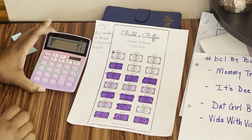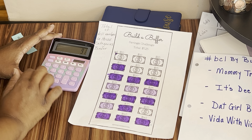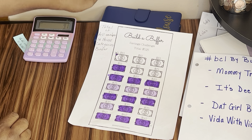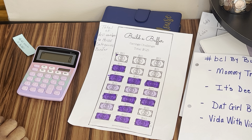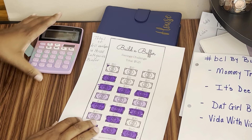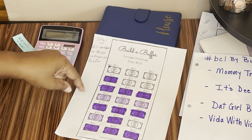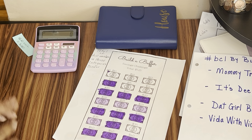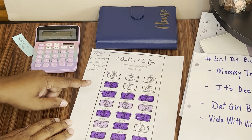We've only got $91 left on this $525 savings challenge. The calculator says it needs $9.10 in each of the 10 envelopes. So next time we should be able to stuff another $100 — each envelope gets about $10 more and then we will be finished with the savings challenge. No wonder everybody loves savings challenges — I'm almost done. We have $434 in this binder, which is crazy. I love it, y'all. If you like this video, thank you so much for watching. Give me a thumbs up. Talk to you guys soon — have a great rest of your day. Bye-bye.